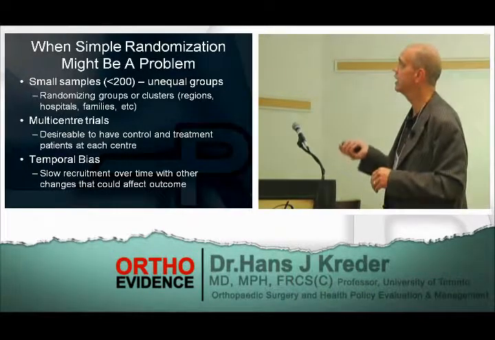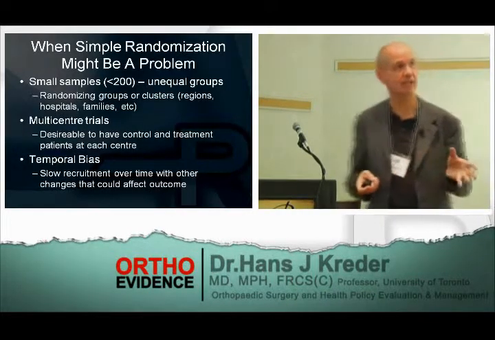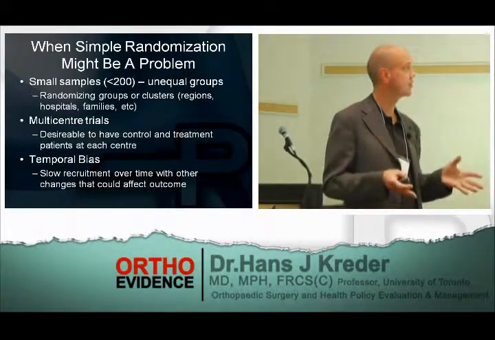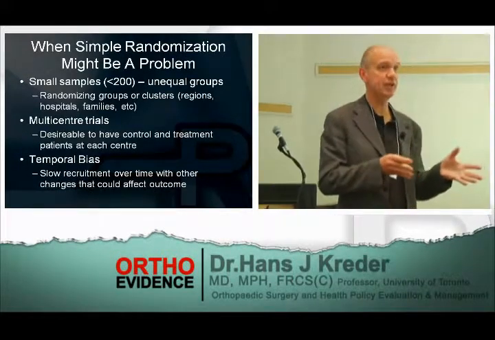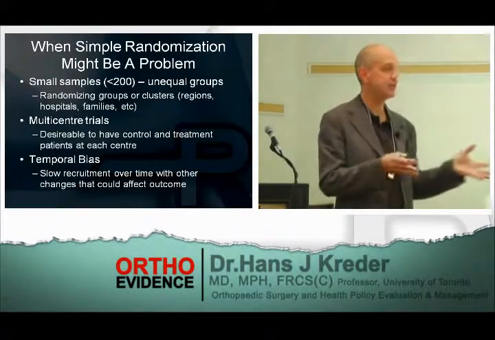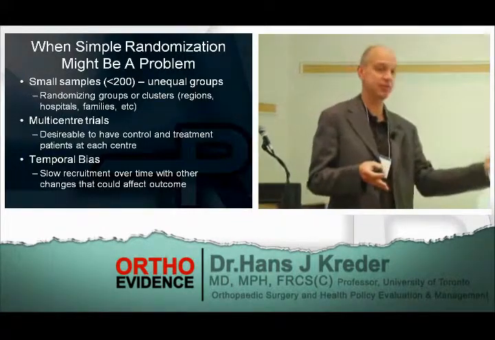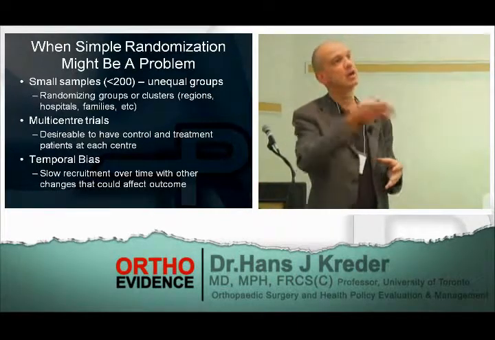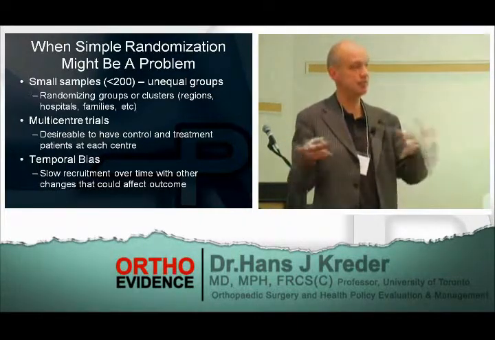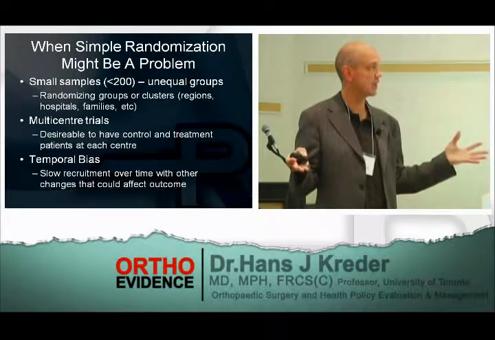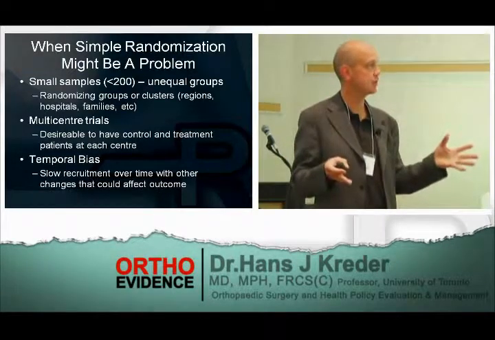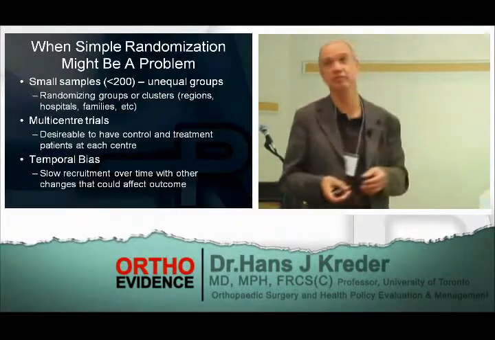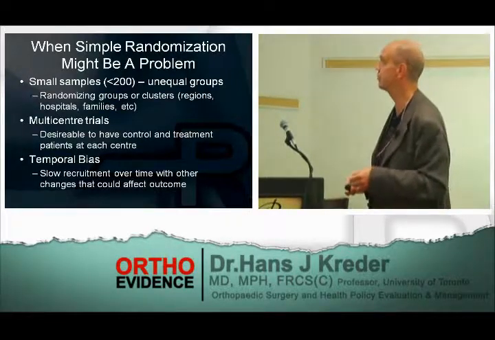The same if you're randomizing a whole family to a treatment, let's say some sort of prophylactic intervention. In a multi-center trial, if you've got 10 centers, those centers might be accruing fairly slowly, but at least you want to have some treatment A and B in each center. You don't want one center with all treatment A and the other center with all treatment B. So if you're randomizing the patients as they come into all the study centers, you might have a situation where one study center doesn't have an equal allotment of treatment A and B.